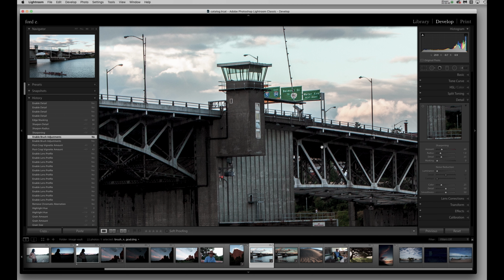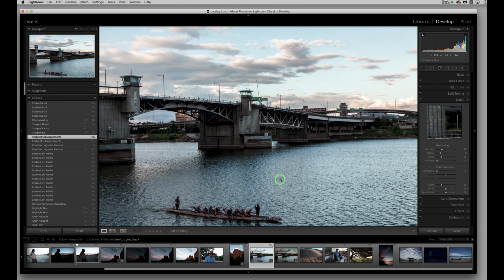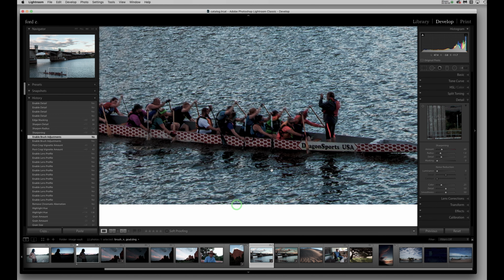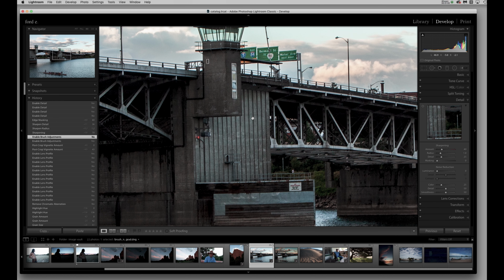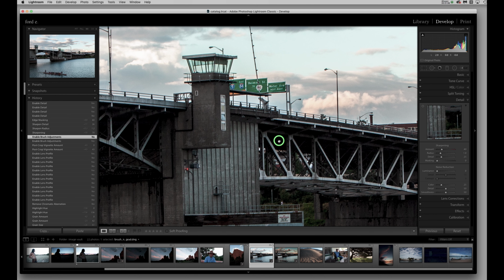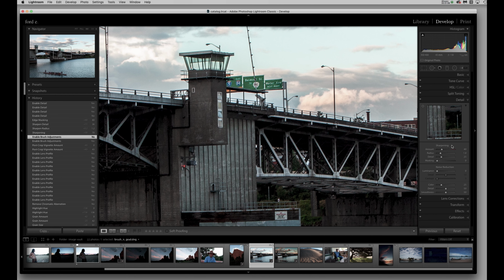For this particular one, it was taken at a 60th of a second at f10, so it's not as sharp as it could be. Plus the boat was moving, the wind was blowing that day, and that's why we have all the ripples in the water, as you can see here. So looks like I was moved slightly from here. And so in fact, why don't we stay zoomed into here? I'm going to be over here on the sharpening panel. So it's a detail panel.